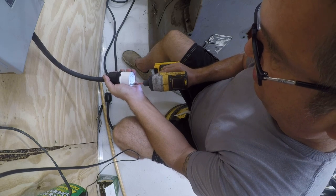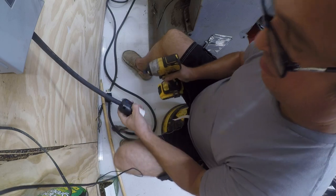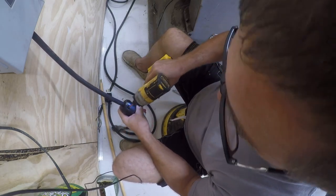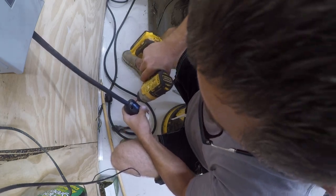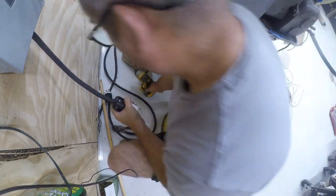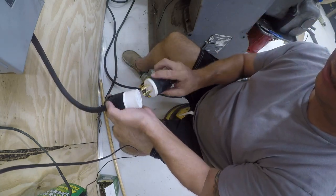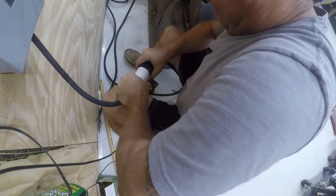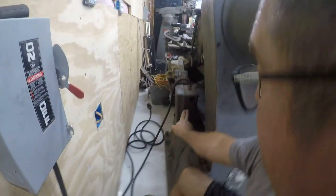This thing claims to be UL listed. I'd be impressed. Most I think that this has to do with UL is it's got that printed on it. Hubbell, this is not. Okay, so at this point, we should have a keyed attachment. Now, we've got to attach here.